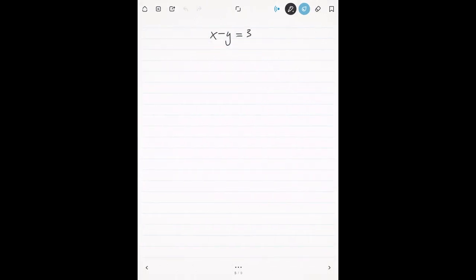So let's practice with this example of x minus y is equal to 3. You can go ahead and plug different values in for x. Let's make a little table here. Here's x, here's y. Let's plug some stuff in. Let's plug in -2, -1, 0, 1, and 2. Okay? And let's see what we get. If I plugged in -2 minus y is equal to 3, let's see, I could add 2 to both sides to get -y is equal to 5. So y is -5.